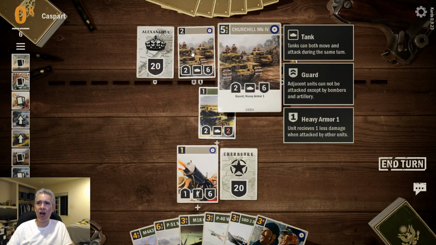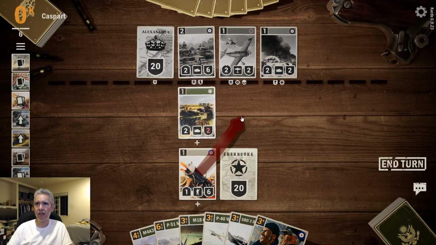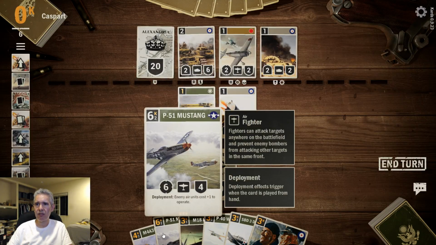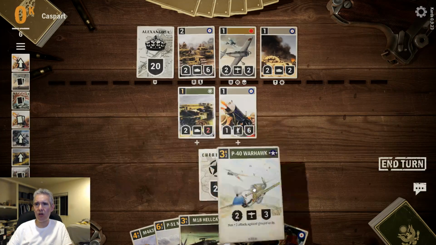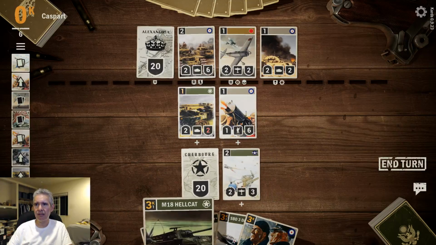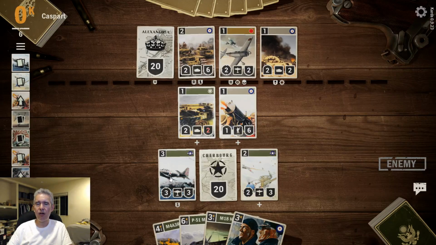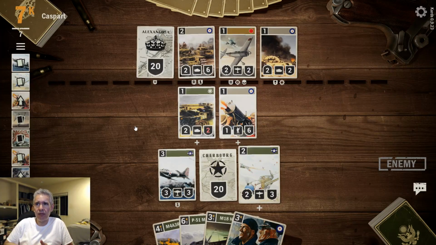See, so this is guard. I have no way of dealing with this. We're just going to... That cost, so we have 6k. What does this do? Ooh, this is kind of nice. But I think we need to get more stuff on the board, guys. Hold on. Let's get some range out there, guys. And armor is basically: receives 1 less damage when attacked. So basically, like most games, armor's armor.